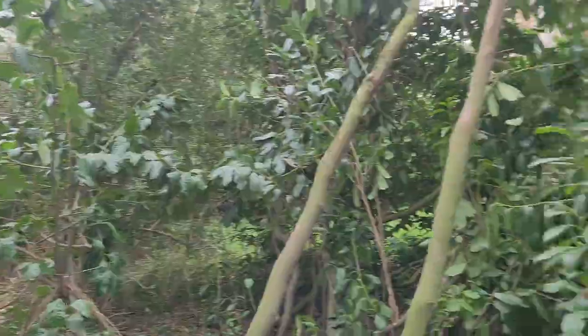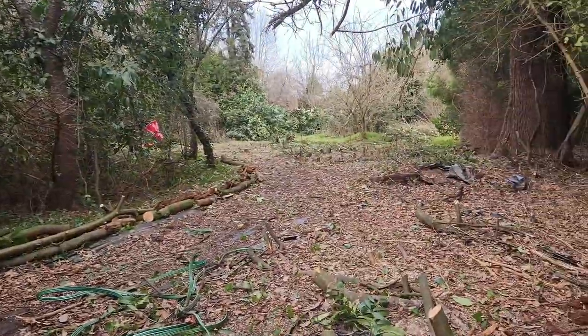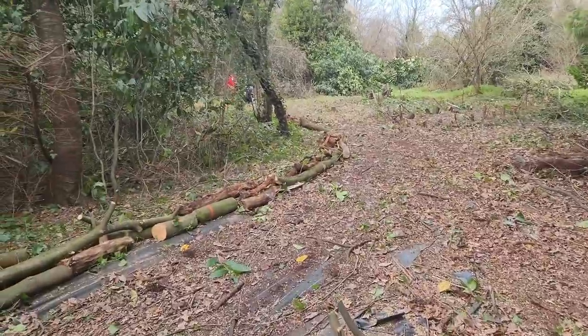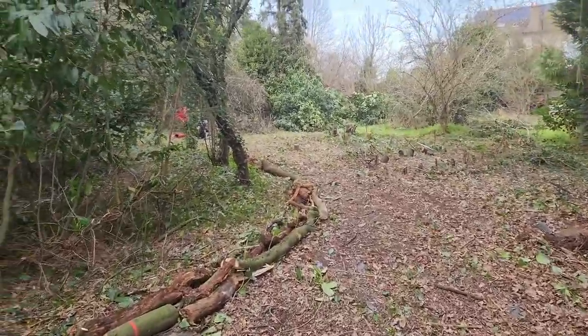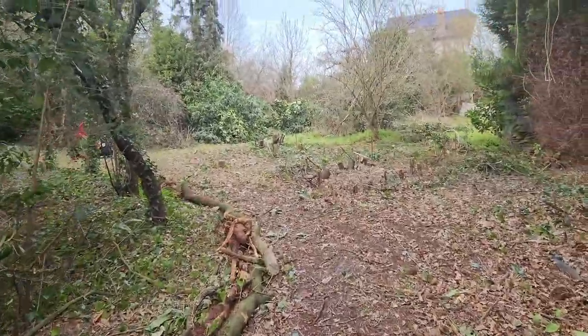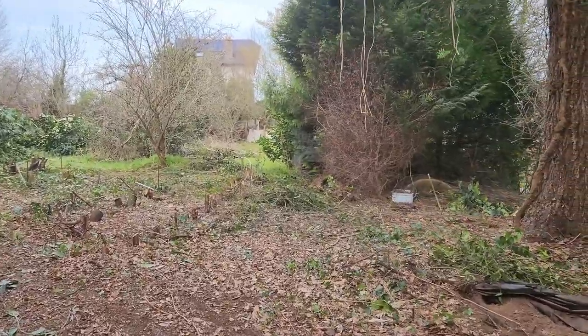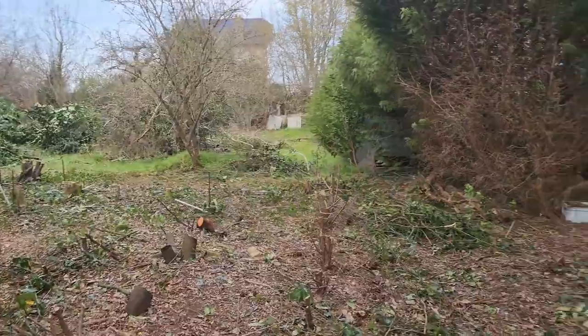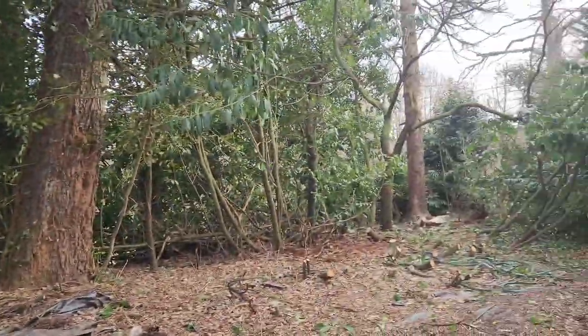But where it goes after that, it's probably underneath the bucket, but the bucket's full up, and to be honest, I'm not sure that I want to go down there and empty it at this moment in time. Because I don't know what's in there. So I'm not going to do that. But yeah, we cleared all of that.